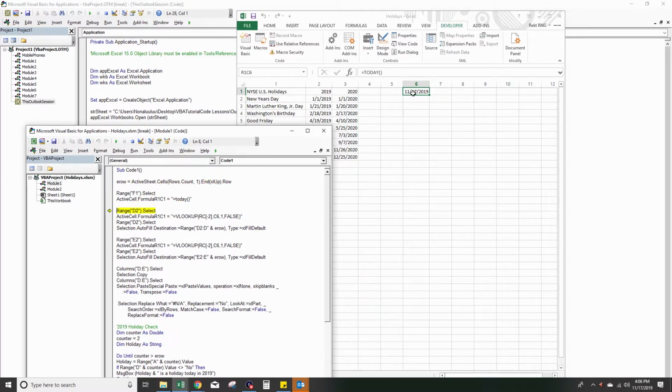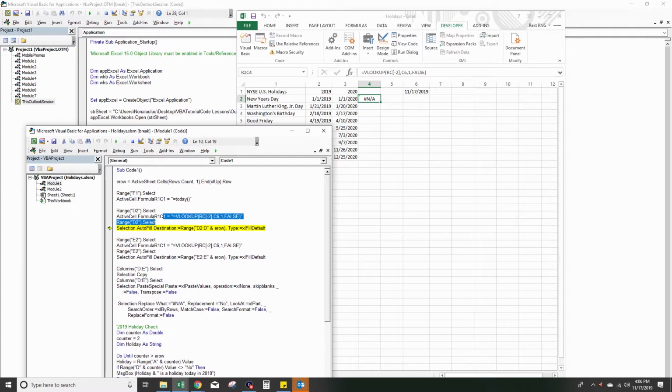So November 17, 2019. And then what this does is it sets D2 equal to a VLOOKUP, which looks up column 2 versus column 6. So if this day is over here, if January 1st, 2019 is in range F1, then it'll return a match for the day because it's VLOOKing it up. Otherwise it returns NA, not applicable, if there are no matches.